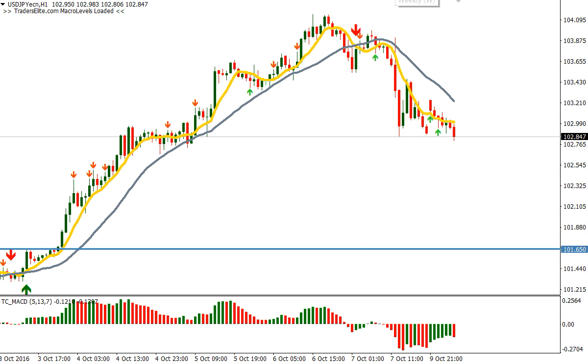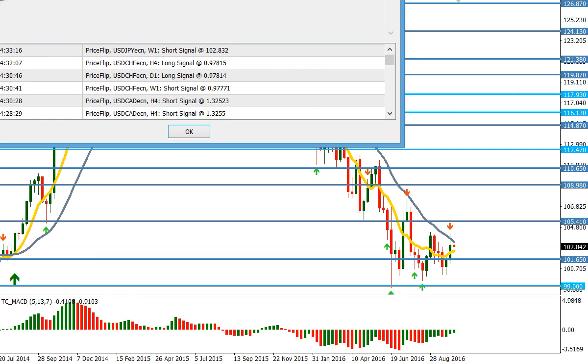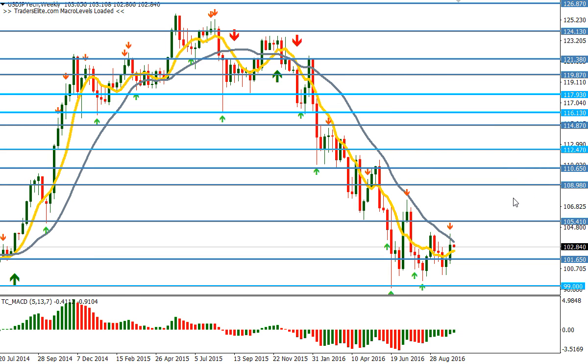Okay, dollar yen, downward, but shifting sideways on the 1 hour after a really nice big run. And the dollar yen was, I think, our trade of the month last month with about 350 pips, thereabouts. So on the weekly, very interesting chart. Again, we're looking at almost an unmatured version of the gold trade in reverse, where on the gold on the weekly it had just crossed over. Here in the dollar yen it hasn't, but it's had a nice huge run upward.